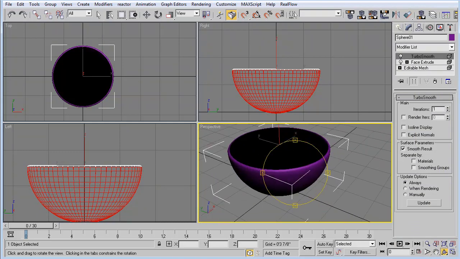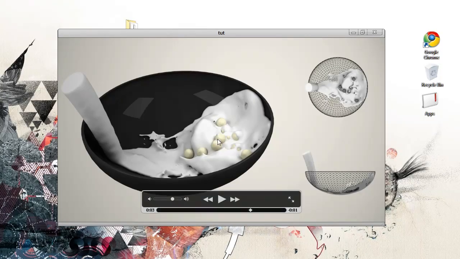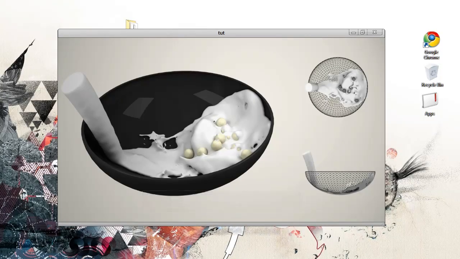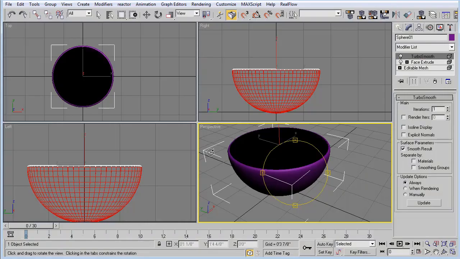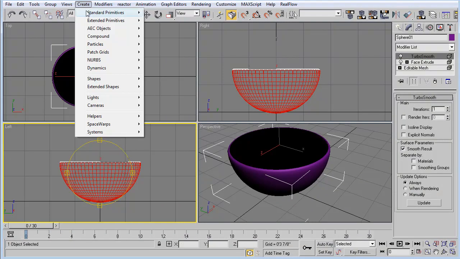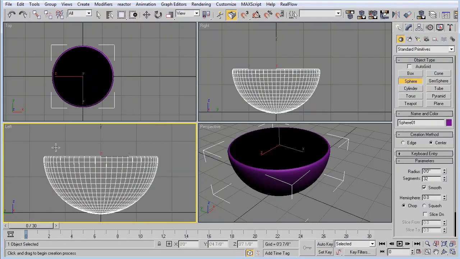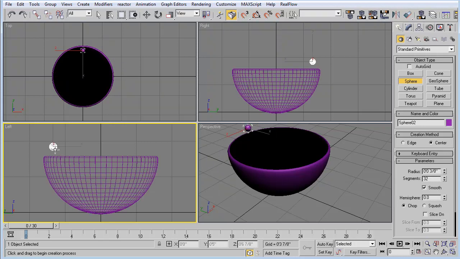Let's create those cereal particles. And instead of putting them inside the bowl in 3ds Max, just set them on top. You'll see why in a little bit. I'm going to use Kix cereal. I don't know if you guys like that, but there's a whole bunch of little balls. They're not too big. Go ahead. Sphere. How big are they? Are they that big? I'm going 3/8 of an inch.